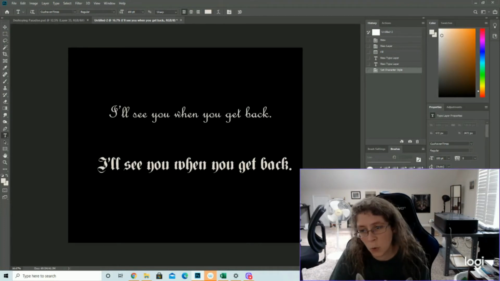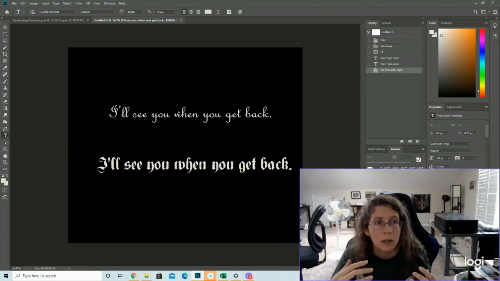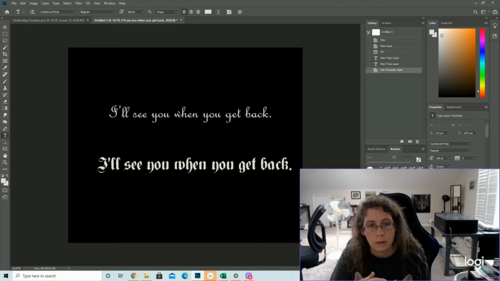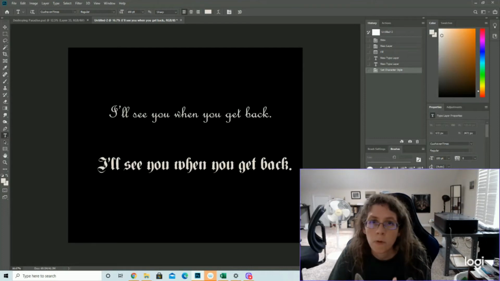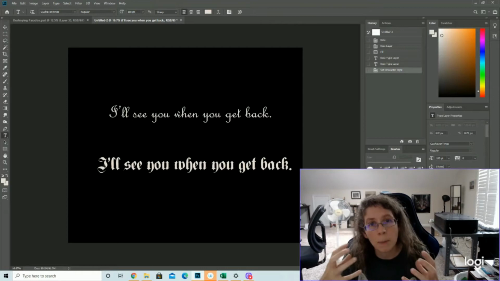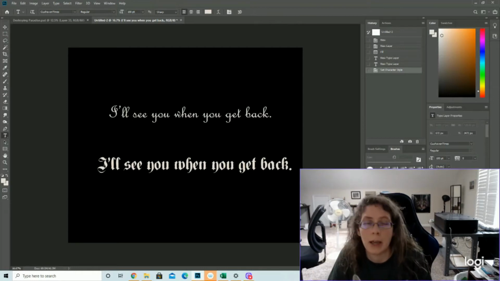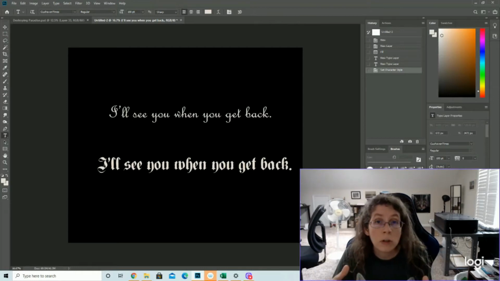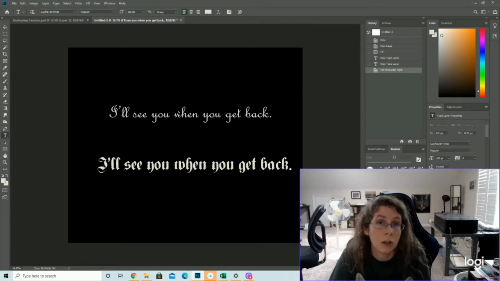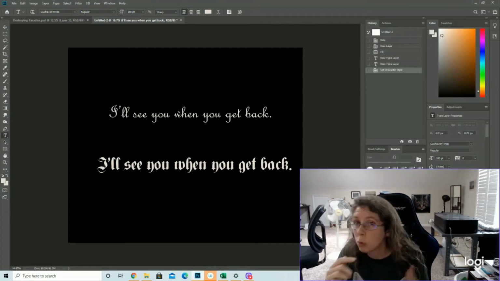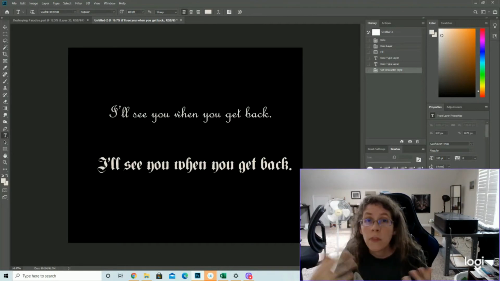Or if it's more formal, maybe it's referencing literary works, then maybe it looks a little more formal. So just think about what you're doing. Is it motorcycles? Whatever your niche is, think about the emotions that the font has. And I encourage you, especially in Photoshop, to go through all the font options and think about what emotion they're trying to conjure.